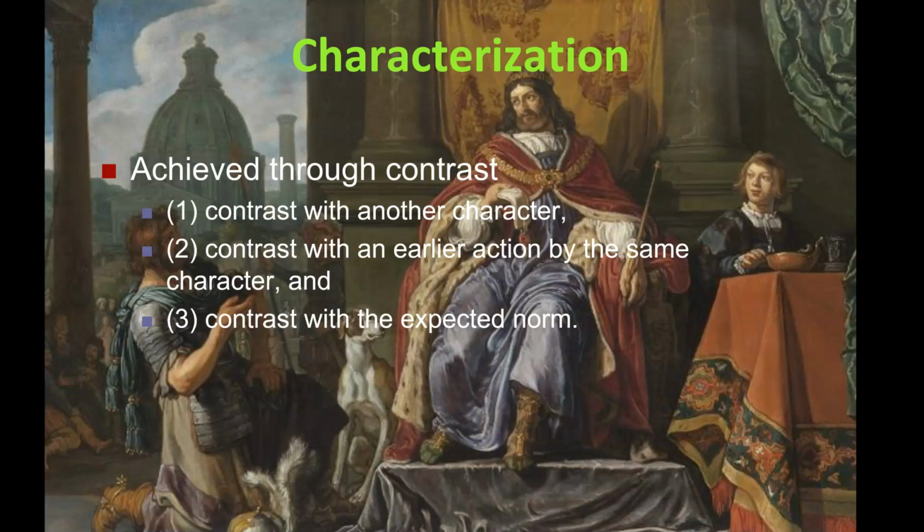The first is seen in the account of Nabal versus Abigail, where Nabal is said to be hard and evil, while Abigail is intelligent and beautiful. Another example is the account of David and Uriah. David is the commander-in-chief, the all-powerful king, and is not able to get Uriah to sleep with his own wife.